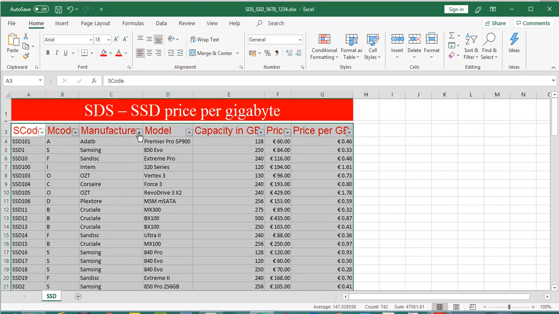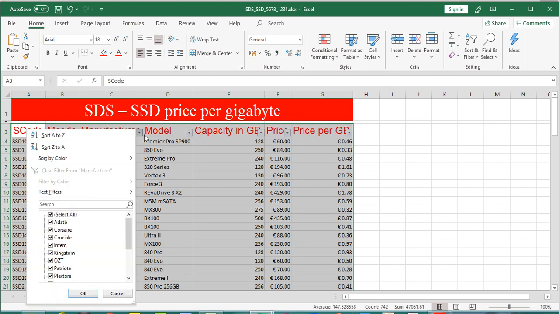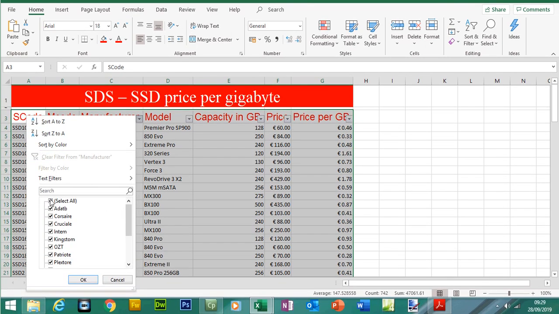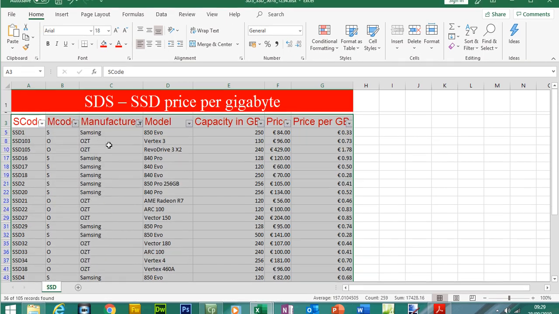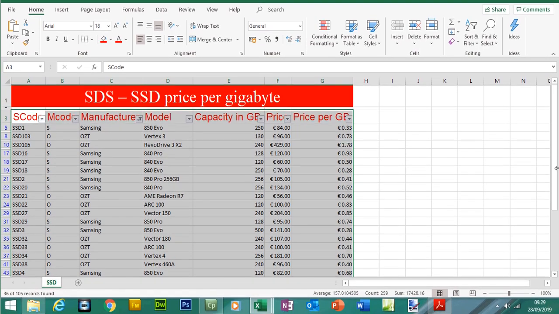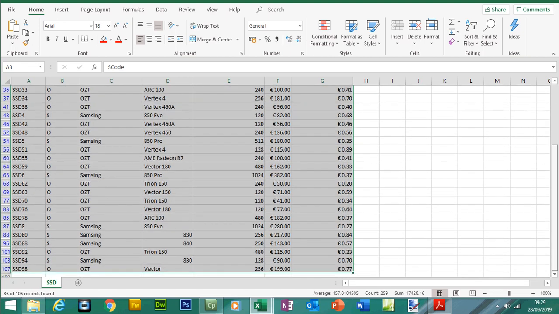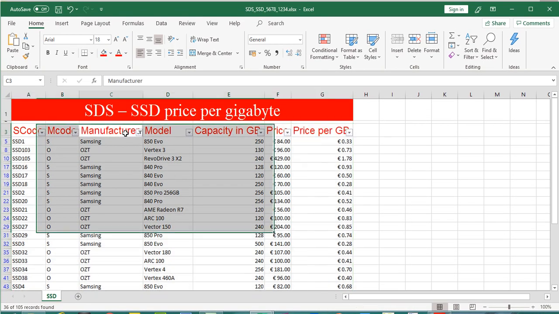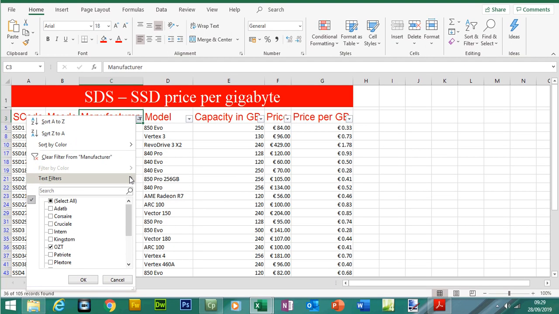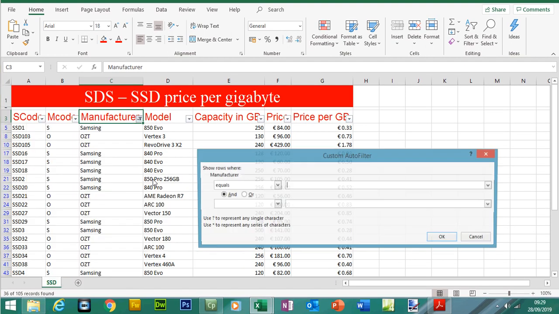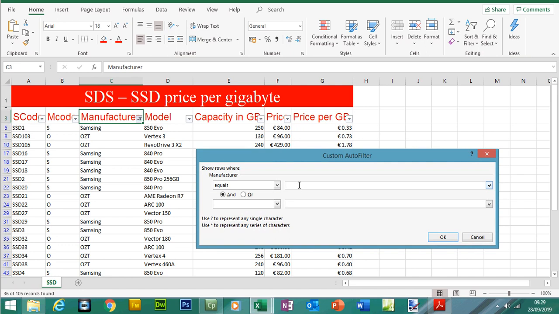You can click down on manufacturer, deselect all of them and select OZT and Samsung. That shows only Samsung or OZT. That's probably the quickest way of doing that one. You could have also clicked here, Filter, Equals, and written OZT and Samsung here as well. That would have worked as well.